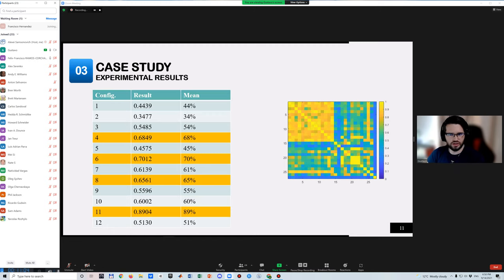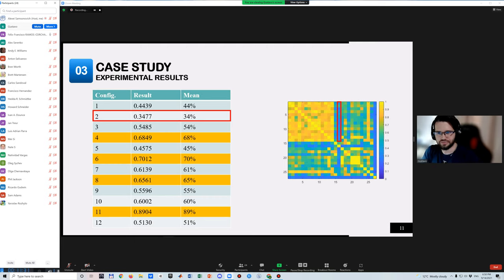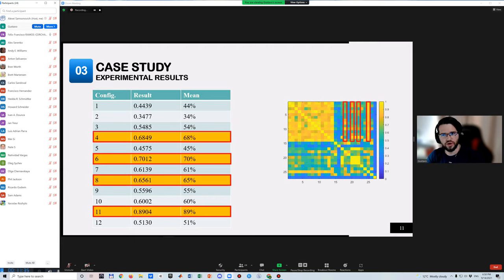Now, in this matrix, which just has the results from the model, the 12 configurations appended, they are ordered so that we can find easily which of the 12 configurations corresponds to which column. And we can see that these models are not as yellow as the humans. But nevertheless, we found four configurations that showed promise because of their high similarity to humans compared to the rest of them, to their eight. These four configurations show a bit more yellowish color, which means they are closer to the humans.